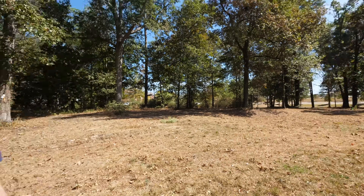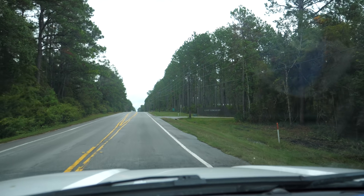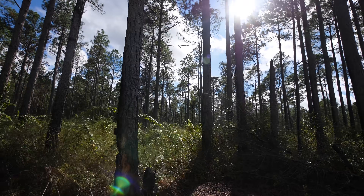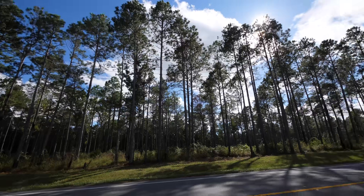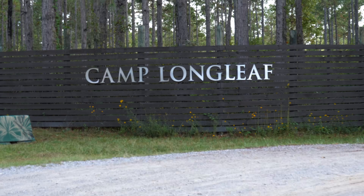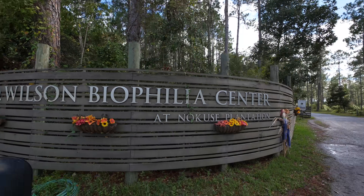Oddly enough, talking to Dr. Kush and Dr. Barlow taught me that one of the reasons Granddaddy's trees might have died would have been lack of fire. Four days after visiting Auburn University, I'm driving across northern Florida. Trees on the left side of the road are tall and healthy but have burned trunks; trees on the right side are crowded and look like scrub brush. It all clicked when I saw a sign — turns out there's a place down here called the EO Wilson Biophilia Center. They're all about the longleaf pine and I have to show you what I learned.